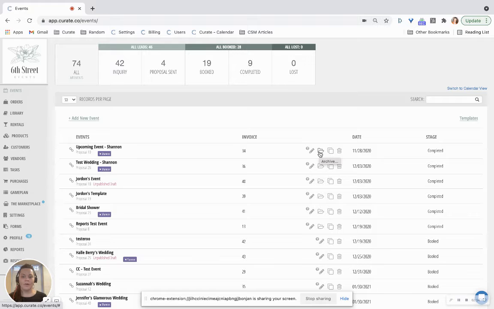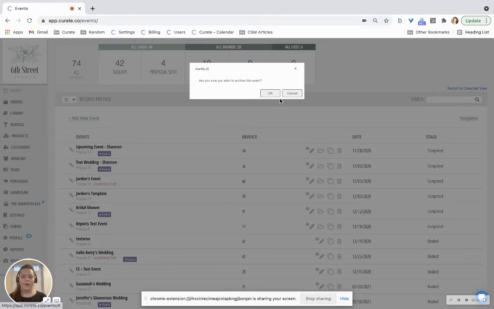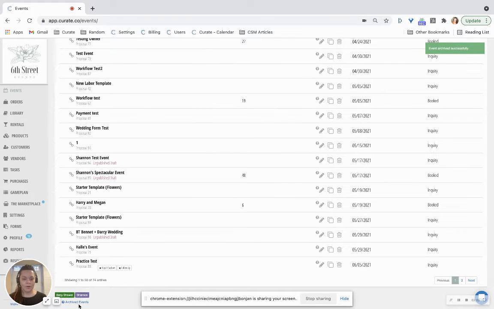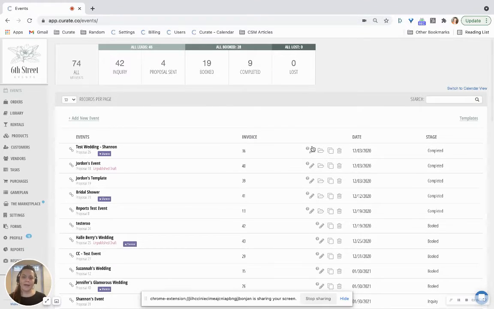This icon right here is to archive. So if you just want to archive one event, I can click right here to archive this event, and it's going to remove it from this screen and move it down here into the archived events at the bottom. So you can always go back and check out those archived events. Something to note about archived events, if you did have a live link, that link is no longer available for your customer or anyone else to access that public link. They are not deleted, they're just held down there, so they're kind of off of your main screen.